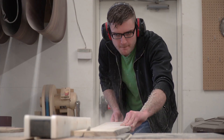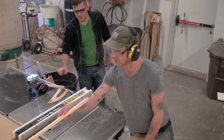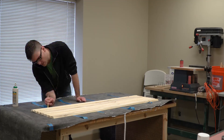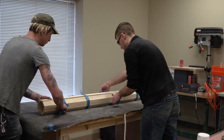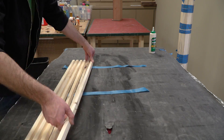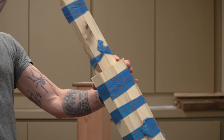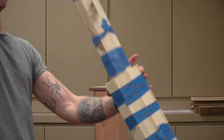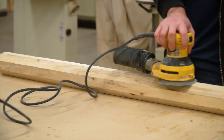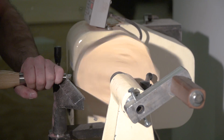Then we cut the boards to form two octagonal cylinders. The type of telescope I'm building requires a fairly long scope, so this thing is going to turn out pretty big. Once combined, it'll form two cylinders that slide inside of each other, allowing the focal length between the two lenses to be adjusted. We used a lathe to create the round end pieces that will hold each of the lenses.